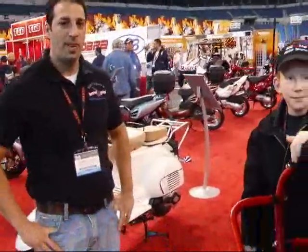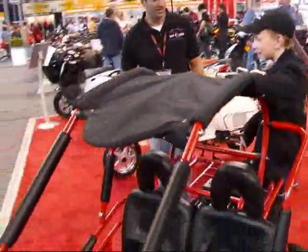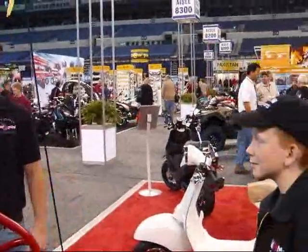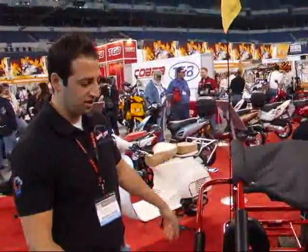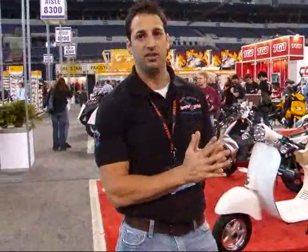We're here with Mr. Labes of Hammerhead and Ryan from Kid and Me Motorsports at the Indianapolis trade show, taking a look at their 2009 line of go-karts. I think you need to stick with the 80T, young man — it's got the six-and-a-half horsepower engine, it's real safe, and your dad will feel good about having you in it. It's a very nice unit that comes in red, blue, green, and pink, with an adjustable seat. They're also coming out with a new buggy this year — similar to the 80T but slightly smaller for a younger kid, using the same engine and transmission setup because it's a very reliable engine.